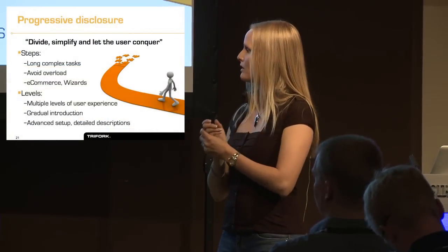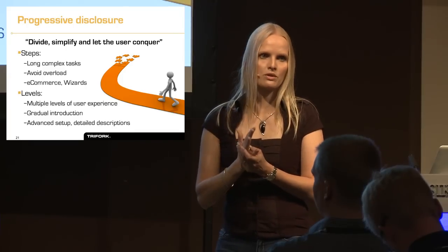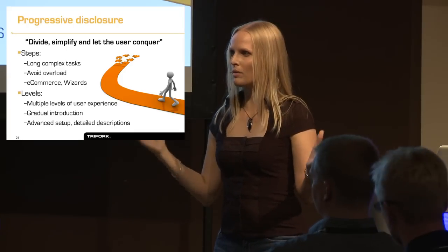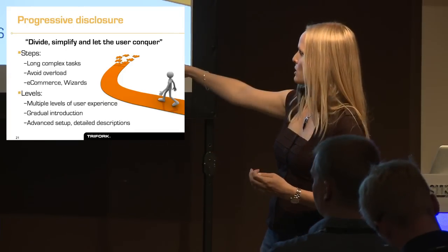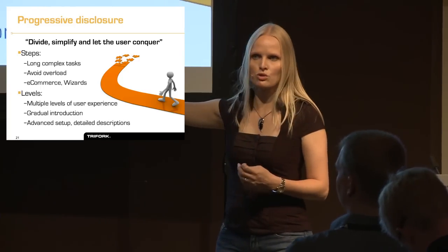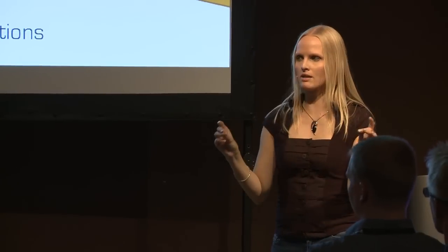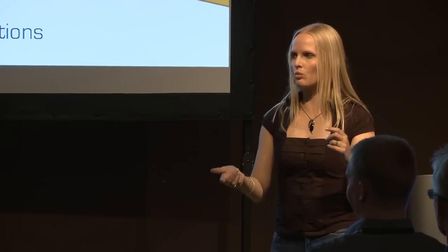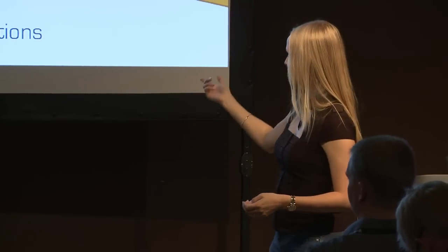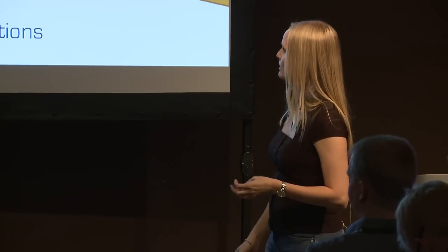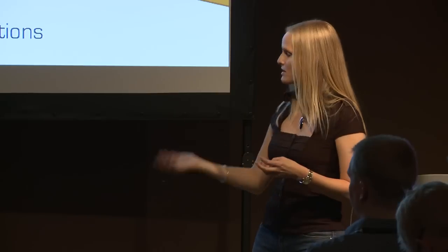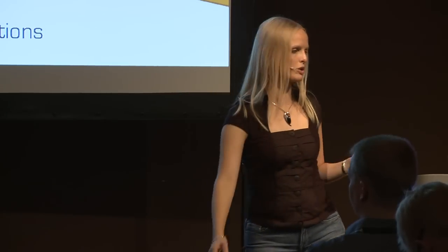Make levels. If you have multiple levels of user experience in your group of users, make levels. It means that you can make a gradual introduction to whatever it is you're introducing them to, and present only the basics to them to begin with. But if they know where to look, then they can get into the more advanced options. And this is particularly for advanced setup or detailed descriptions, stuff like that, where you don't want to present it all at once.